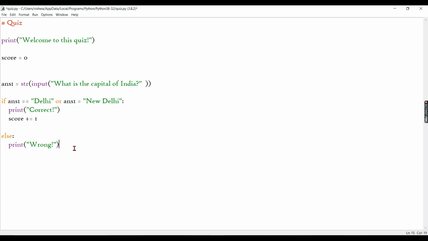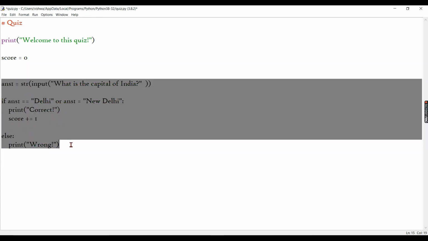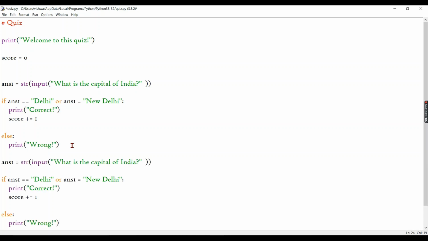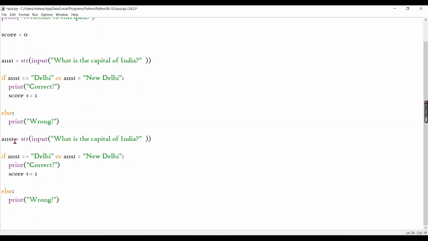And yeah, we do nothing with the score, it stays 0. Alright. Okay, so we're done with the first question here. So we can create more questions like this. Let me just copy paste that. Okay guys, I just hope you understood the syntax. It's quite easy. So we copy paste that and we change this to answer 2.